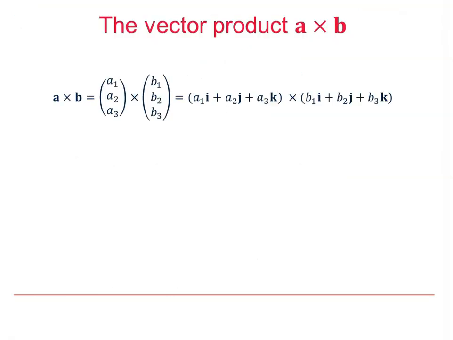So here we can see the two vectors A and B written out in their component form using the unit vectors i, j and k. In each of those vectors we've got three components, and each of those components has to be cross product with the components in the second vector. So in total we'll have 3 multiplied by 3, which of course is 9 different parts to our vector product.